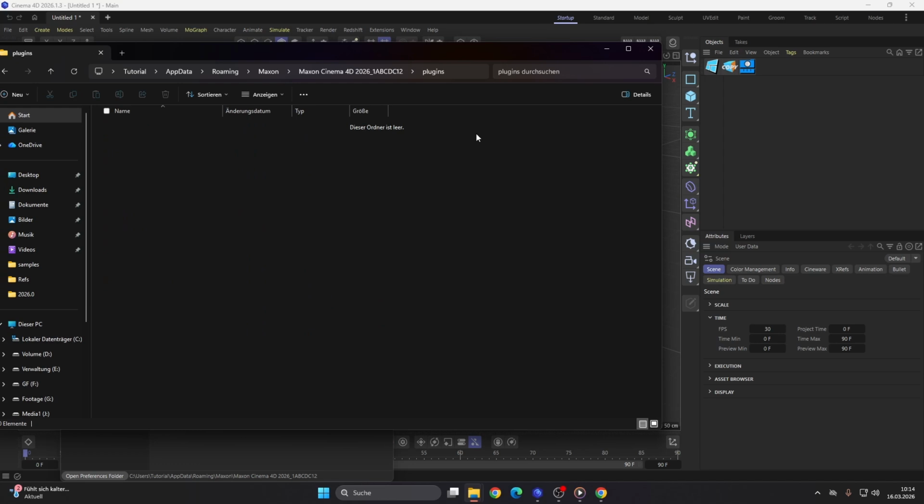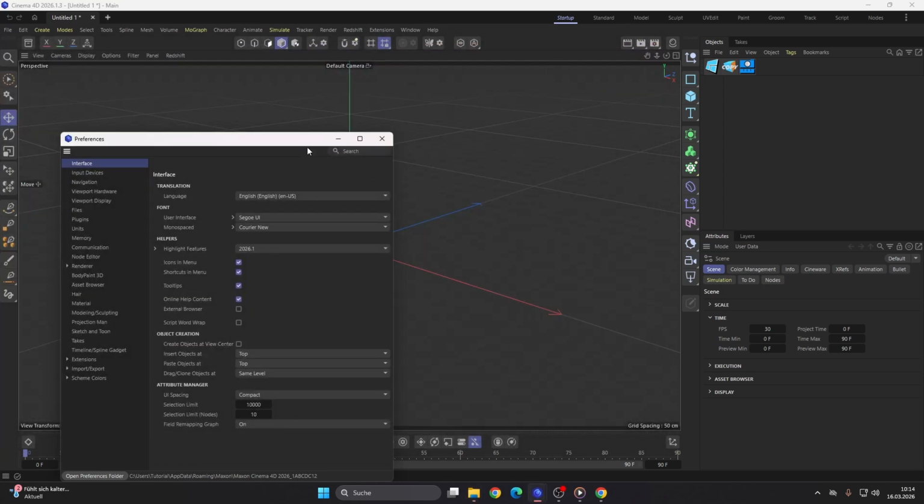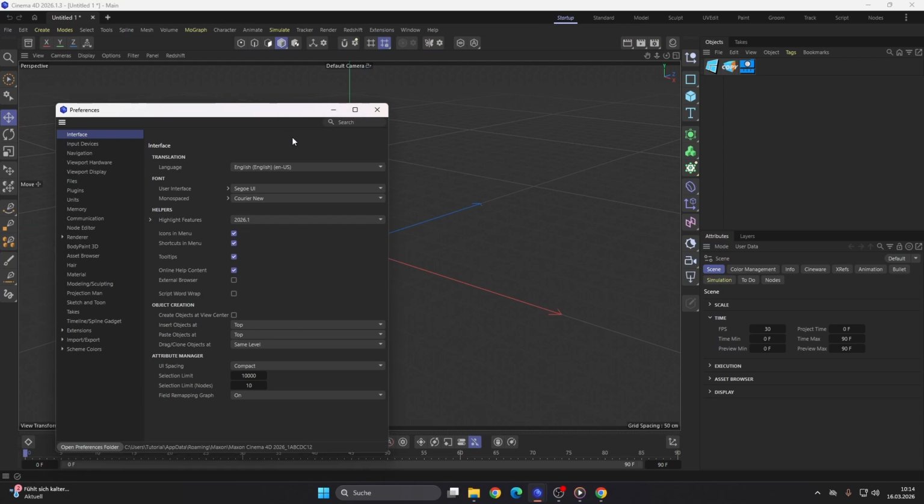When you unzip the package, you will end up with 3 folders. Copy the folder which corresponds to your Cinema 4D version and paste it into the plugins folder in the preferences. And do not install it into program files because there you don't have any writing permissions.